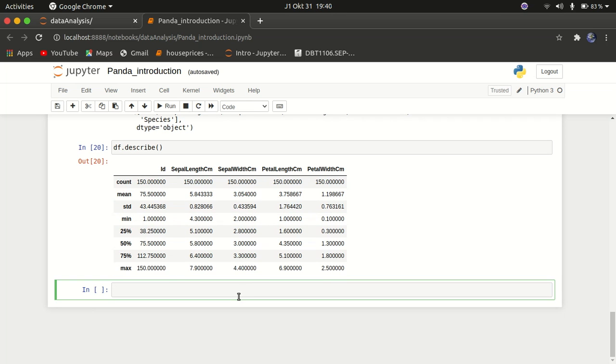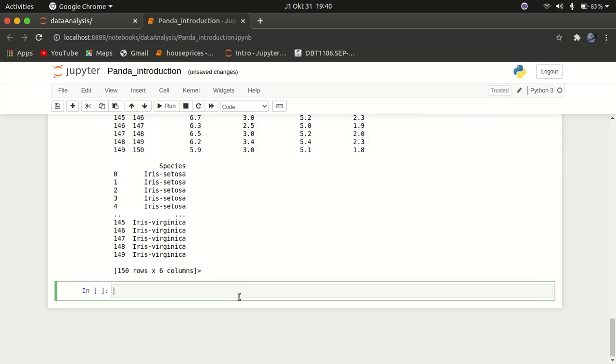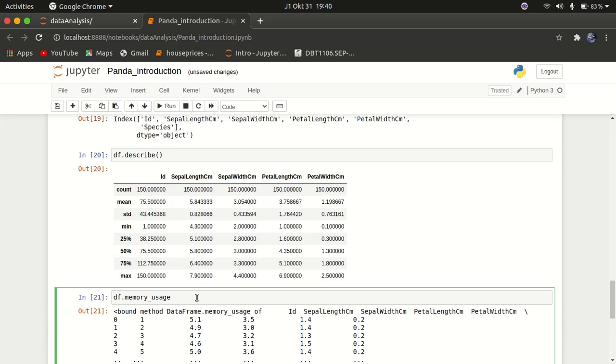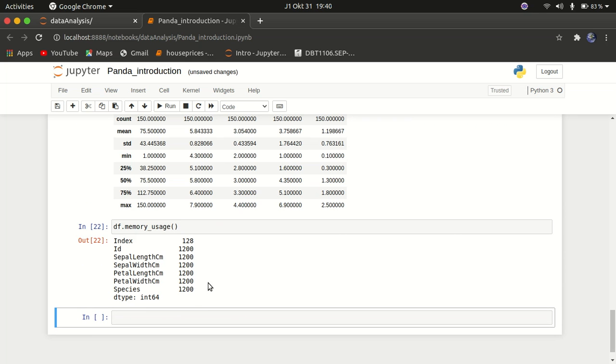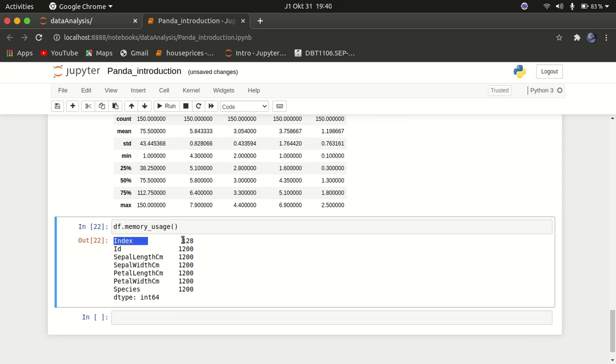Now let's look at the last method for this tutorial. This is memory_usage. You can probably guess what it returns. It's just going to return the memory usage, how much memory each column is using. You can find the index column uses 124 bytes of memory. These are bytes, right? So you can get how many bytes of memory each uses, and if you add all of this up, you get close to the total memory of the whole data frame.